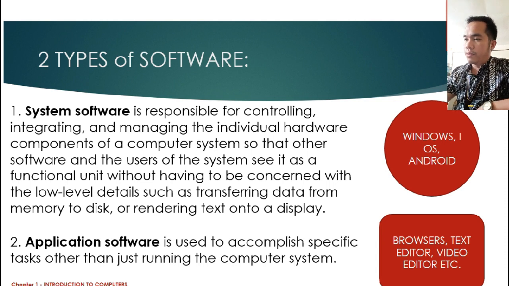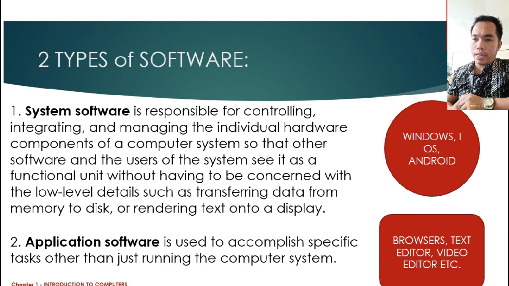This application software only has a program to perform specific functions. For example, if you have a text editor, it only performs editing of text. A video editor's only function is to edit video. If we have browsers, the function of a browser is to browse the internet. So when it comes to management, who manages these applications and programs? It's the system software.